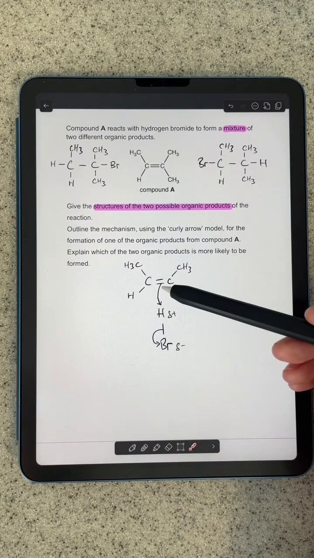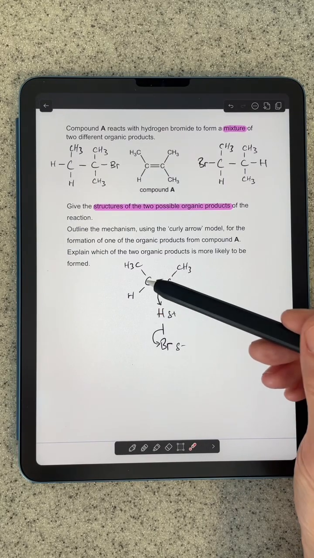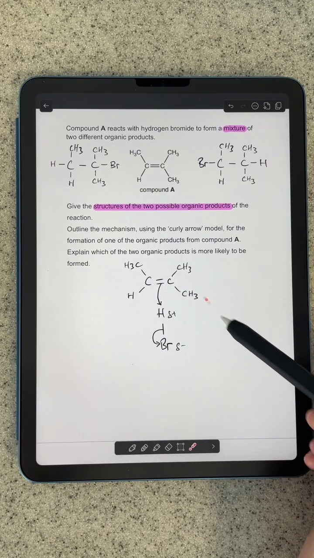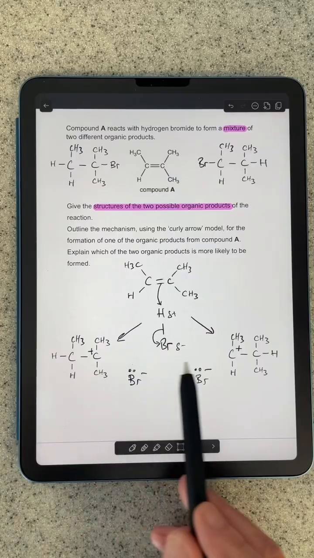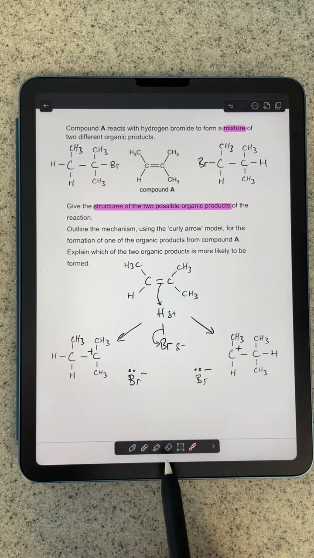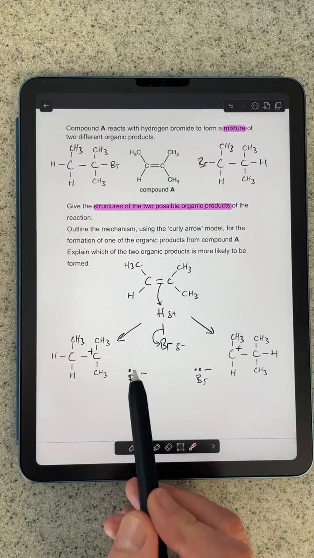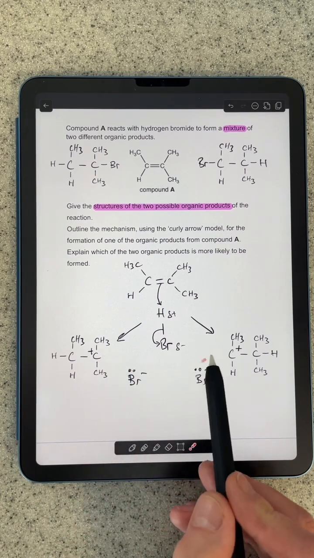So the hydrogen is forming a covalent bond with one of these carbons, so I'll put the hydrogen on that carbon, this side, on that carbon, this side. So that produces these carbocation intermediates and the bromide ions, and all we need to do now is bond the bromide ion to the carbon plus. So we take a curly arrow from the lone pair on the bromide ion to the C plus.